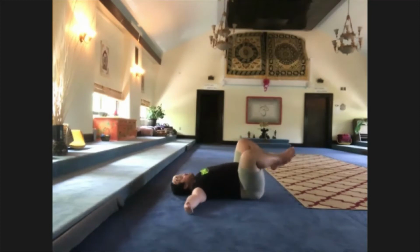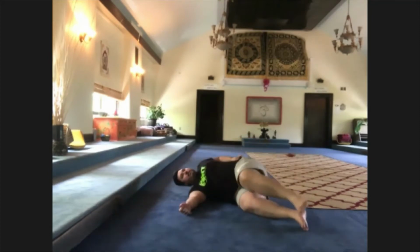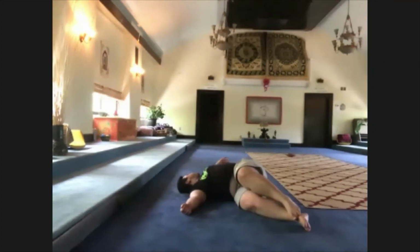And then taking your knees up and over to the right, looking out towards the left if that feels okay. Again, our muscles relax and soften. We're just noticing any sensations we feel.